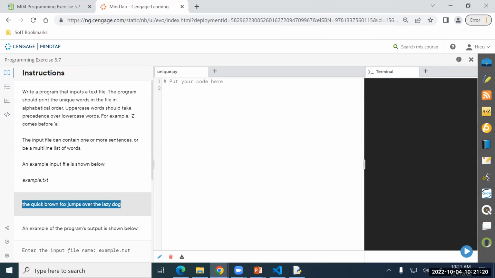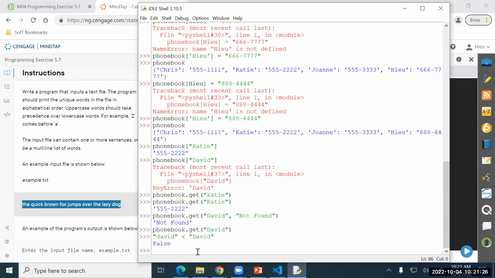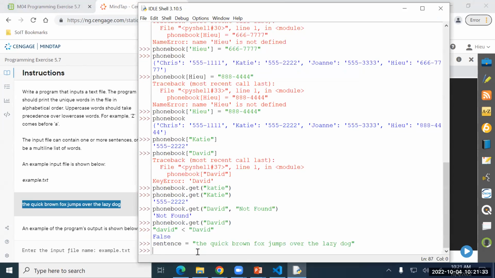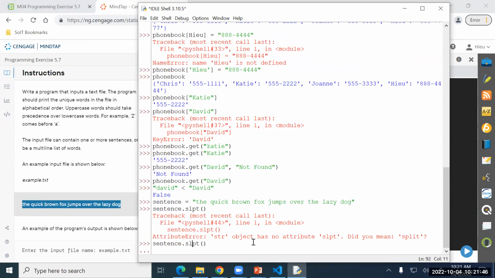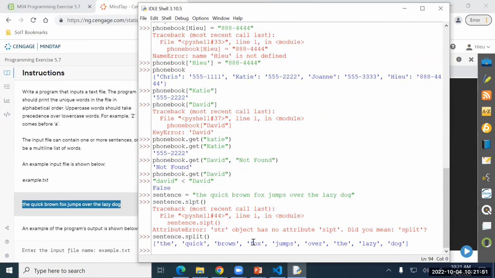Make sense? Let me do this one here. Think about I have the sentence on this one. So sentence split it. Now you know that in the list you can use a sort method.